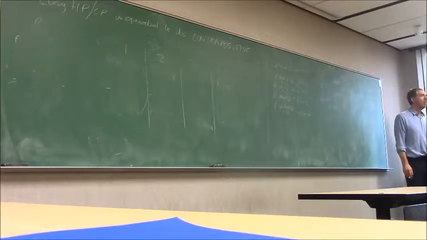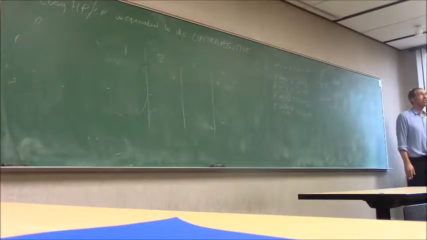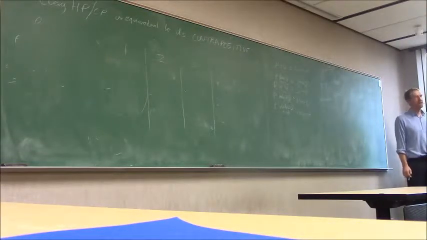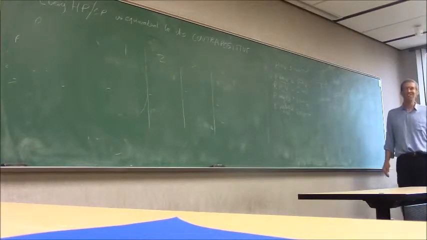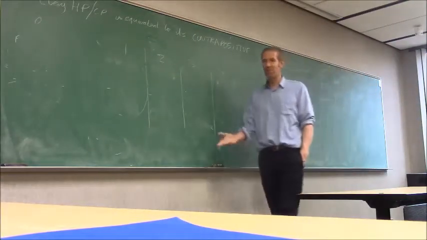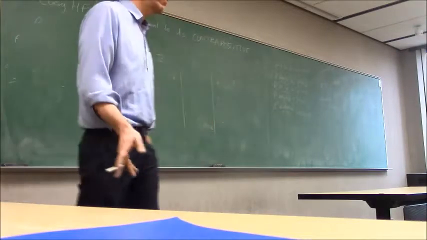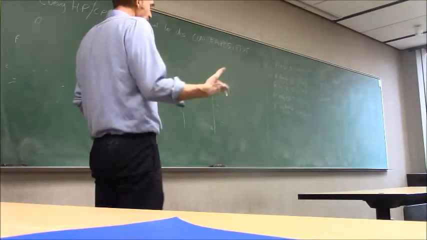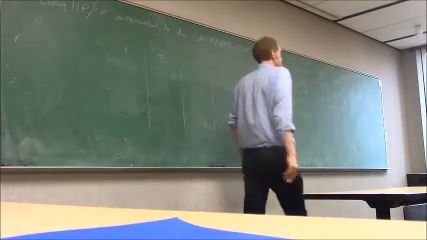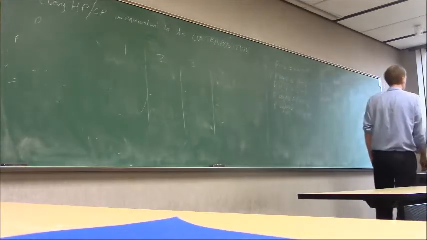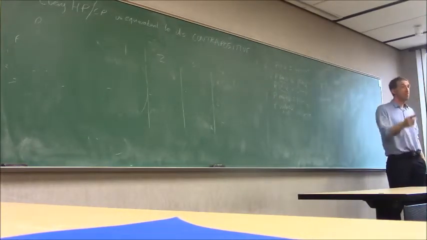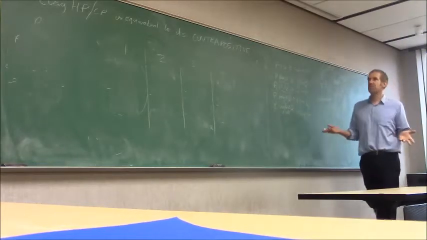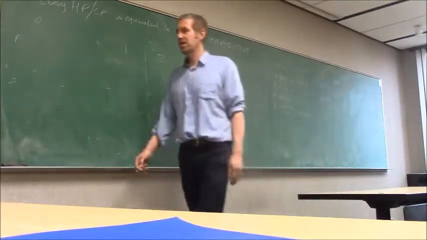How many propositions are there in a syllogism? 3. How many of the propositions in a categorical syllogism were categorical propositions? 3. Yes, all 3. So that's why we use the letters to symbolize them. That's why the mood of a categorical syllogism is 3 letters, because each letter represents a categorical proposition. So in a categorical syllogism, you had 3 categorical propositions. In a disjunctive syllogism, how many of the propositions were disjunctions? Just 1.